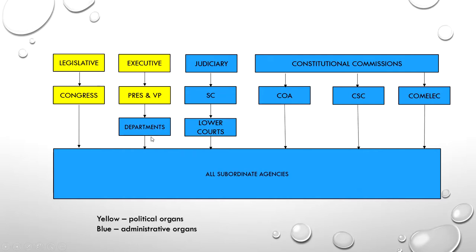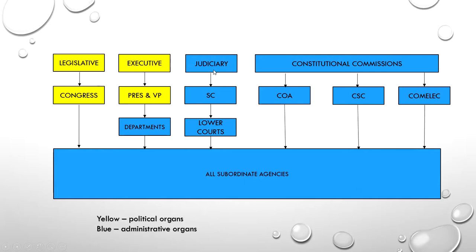So that is one thing. And also they enjoy security of tenure. So there are some USECs who have been offered a secretary position. The advantage would be more power, from supervisory control and so on, and salary grade. However, if ASECs or USECs are offered to become secretaries, they will lose their benefit in terms of security of tenure. So those are the downsides. So these are the blue, the administrative organs.